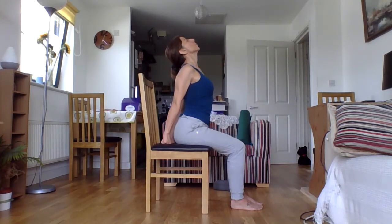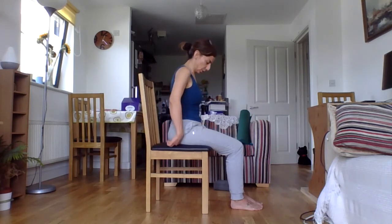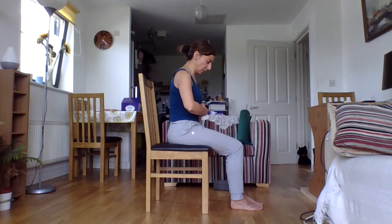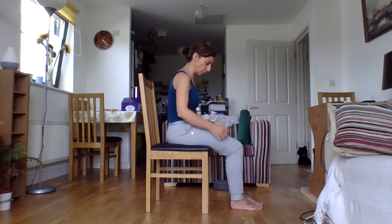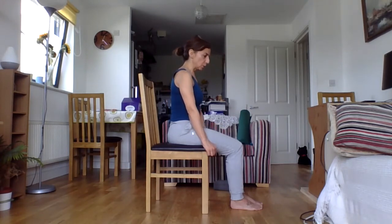And on the next in-breath, let's come forward and relax. Draw the chin towards the chest. Just let the base of your spine, your lower back, relax for a moment. And then straightening up, we'll go for a couple of side stretches.